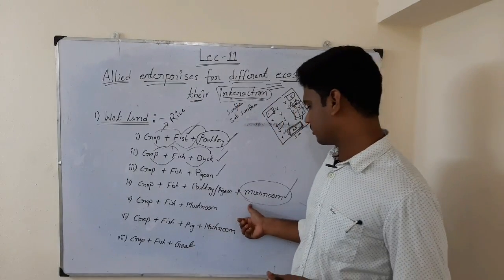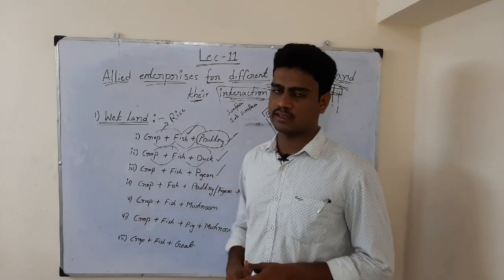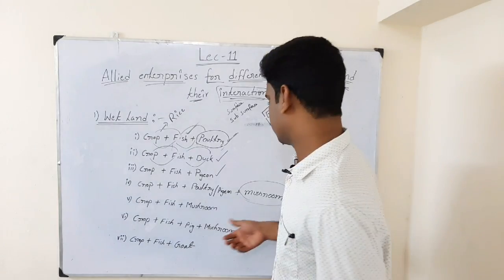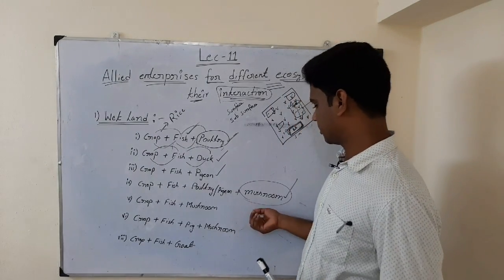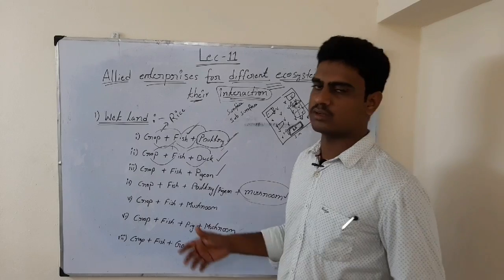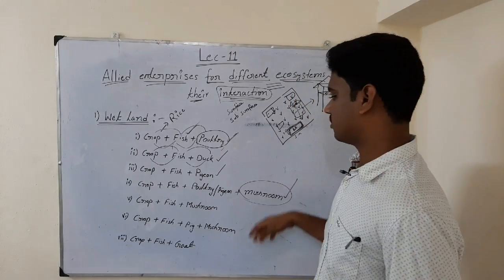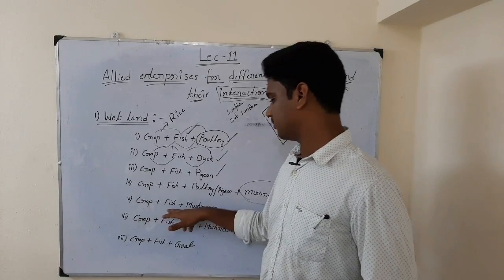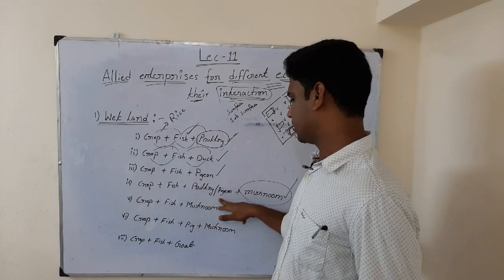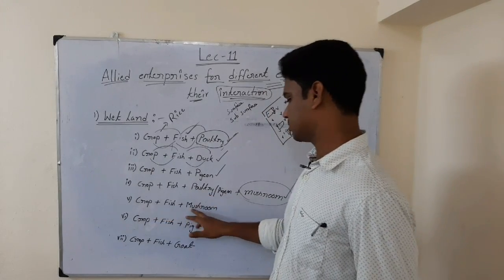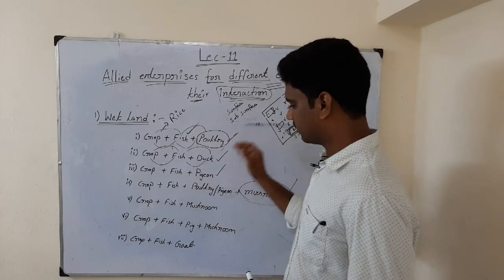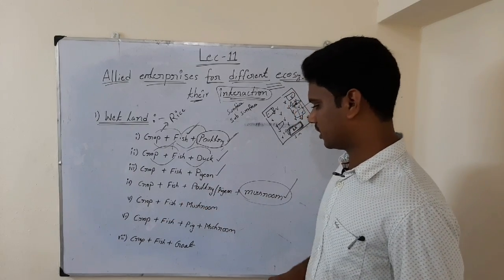So why you are going for mushroom is that by having the rice crop, using the paddy straw we can go for paddy straw mushroom or oyster mushroom, whatever it may be. You can raise the mushroom, and that mushroom is also another income for the farmer. Then the next one is crop, fish, mushroom. By avoiding poultry and pigeon, we can go for crop, fish, mushroom. This is another component. By removing one component, I am describing another model.